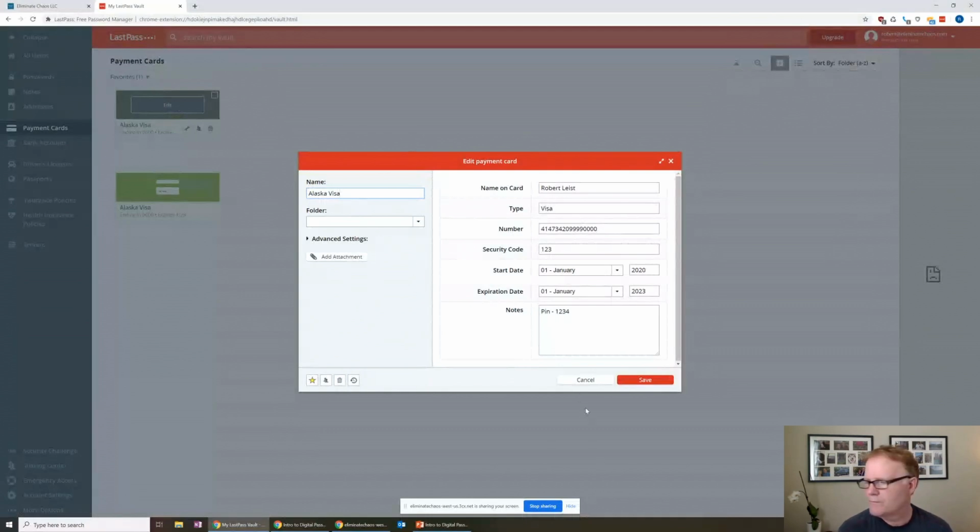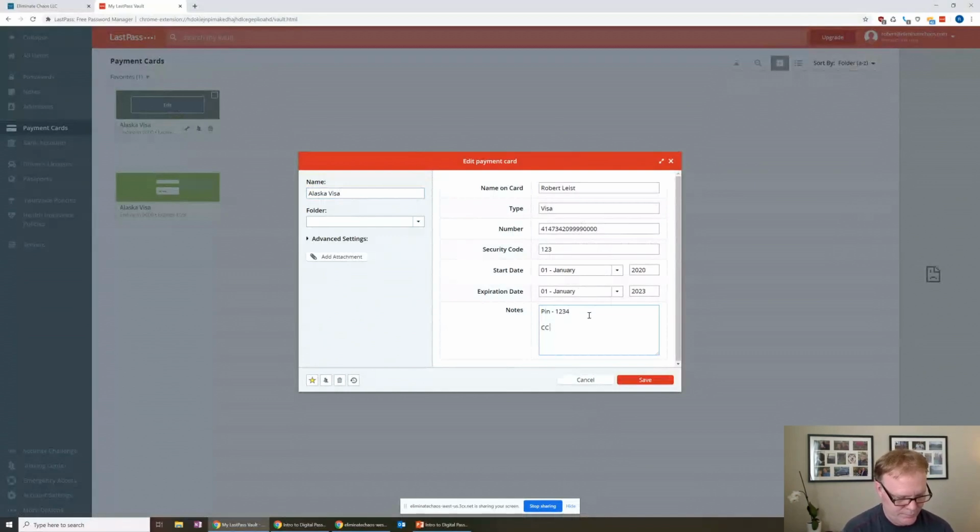When I used to have an office assistant and we needed to buy anything online, I always made her do it because I didn't want to spend my time filling credit card information in, and now I don't have that problem anymore. The other thing that this is really important for is that if your purse or wallet was to get lost or stolen, you could quickly call the numbers for any of those payment cards to get access to that information. Now, I'll tell you what I did recently.